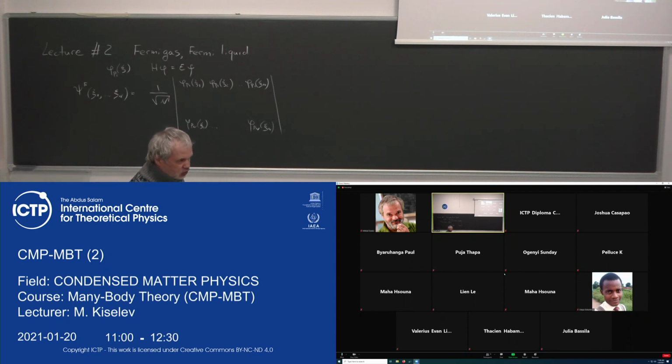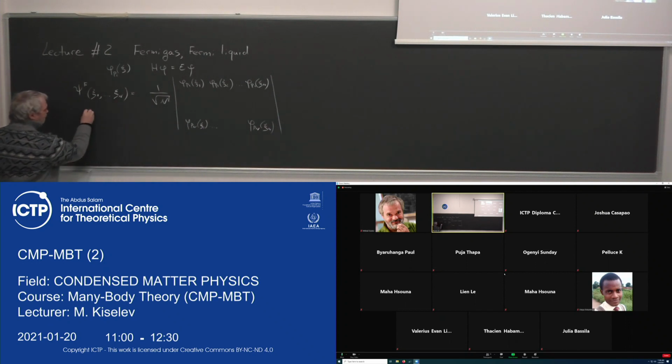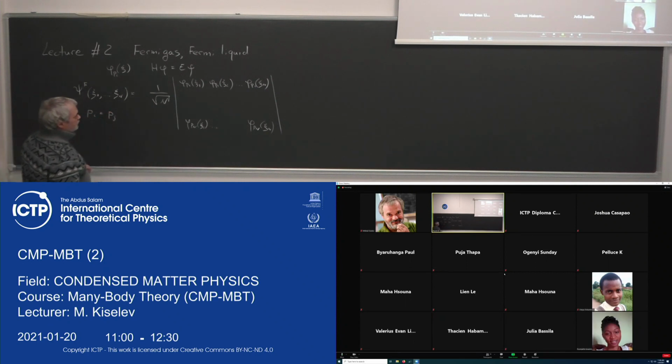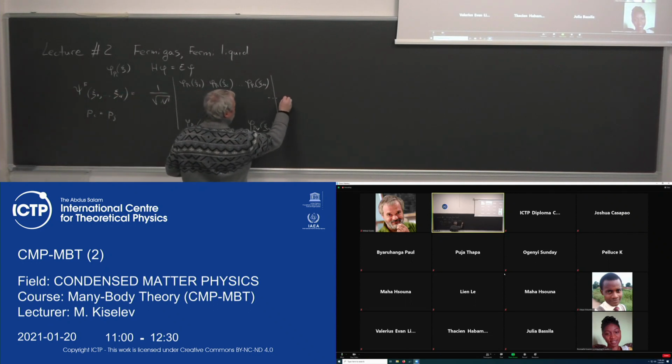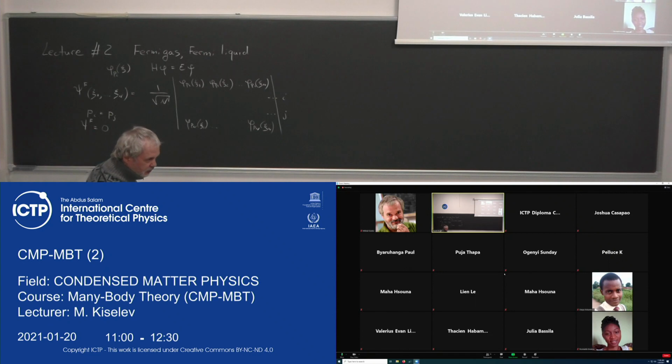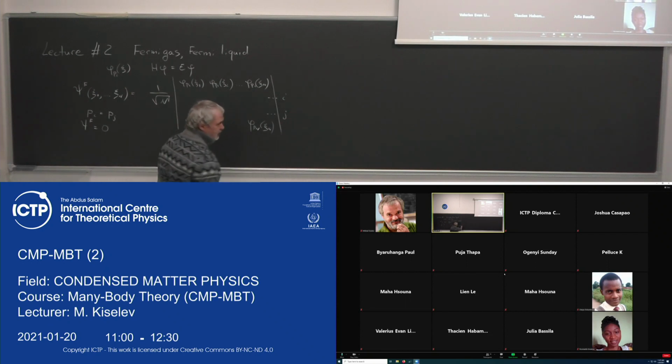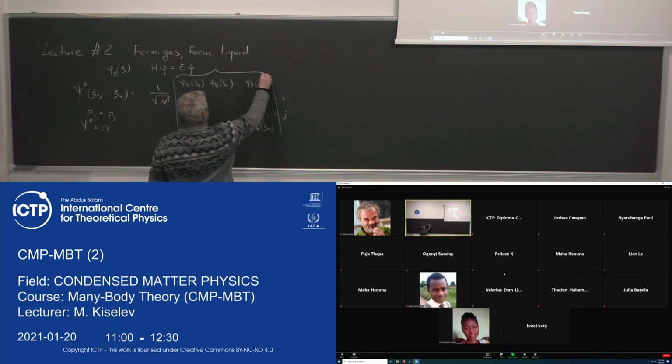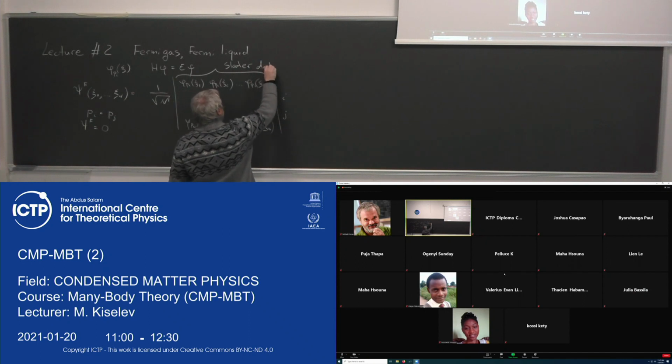And we had two important conclusions. First of all, if there is at least a pair of quantum states, p_i equal to p_j, so these quantum numbers are completely the same, then our wave function psi fermion is equal to 0. And this is the Pauli principle, which says that fermions can occupy a given quantum state with an occupation number either 0, no fermions, or 1 fermion. Two fermions cannot occupy the same quantum state, being characterized by the same set of quantum numbers. This is because two rows are identical, and the Slater determinant is equal to 0.